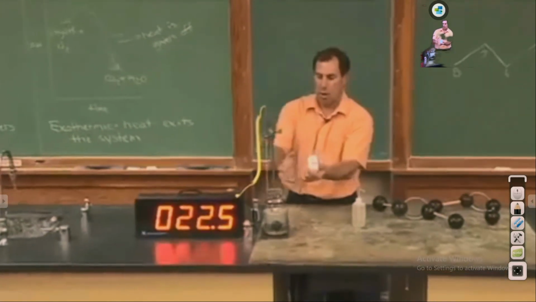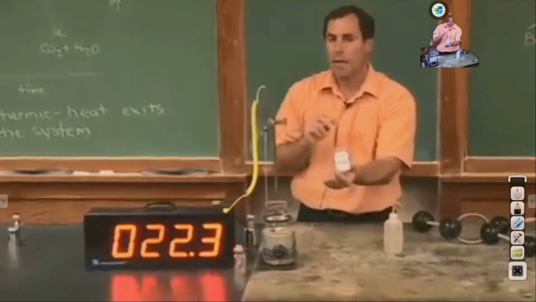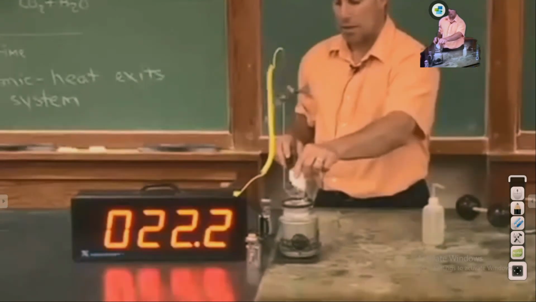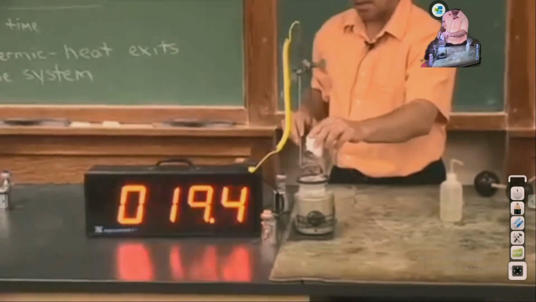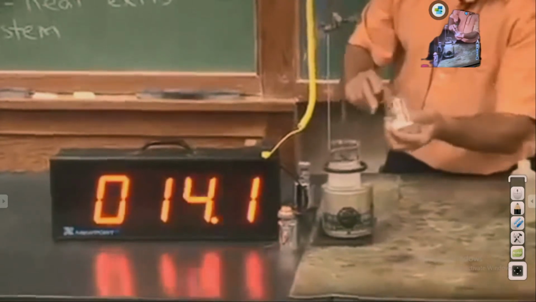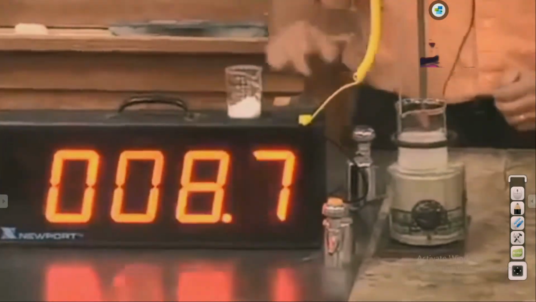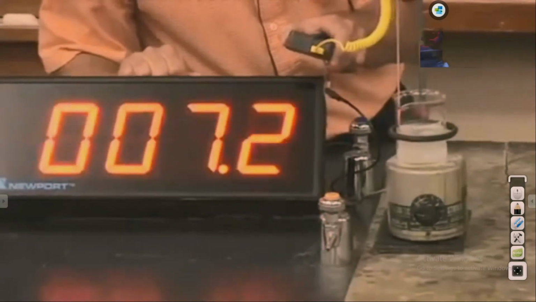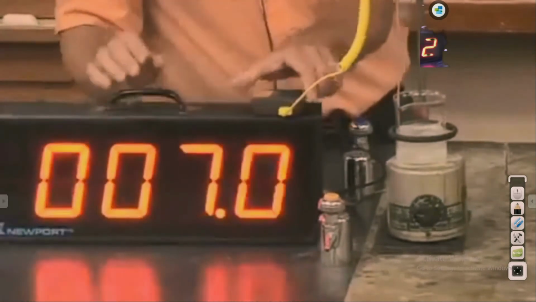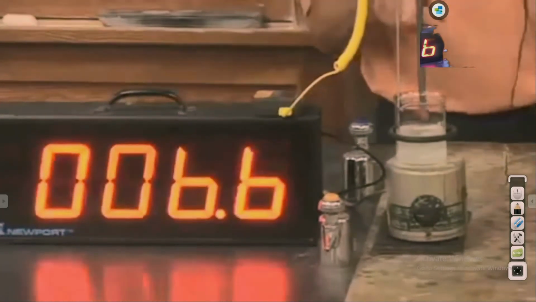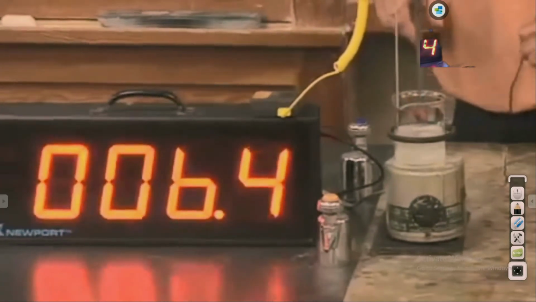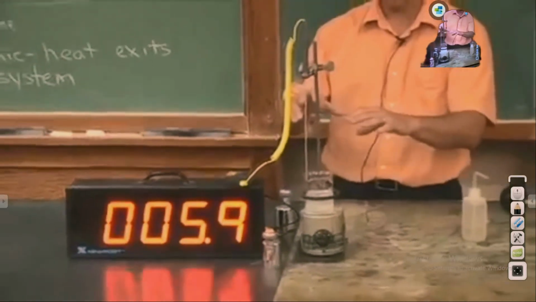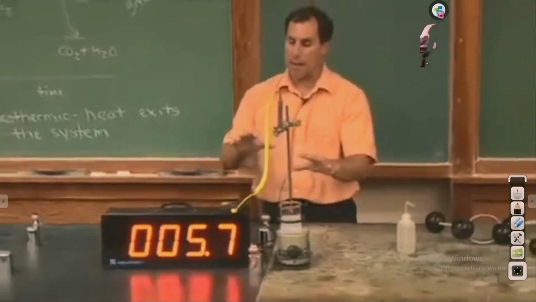What's going to happen is water molecules will surround this, and the reaction actually sucks in energy. So we're going to see a nice little temperature decrease here. As I tap this in and it's stirring, we're going to see the temperature decrease. On a good day, it'll drop down to about 0 degrees C. It looks like we've got 7, and it's continuing to drop. The driving force for this reaction is the dissolving. The ammonium and nitrate ions are being surrounded by water, and it's going to a state of more disorder, as we say, and it's making the reaction happen.